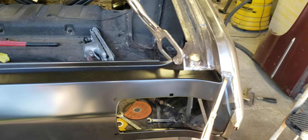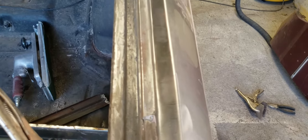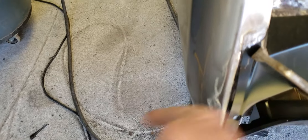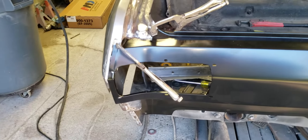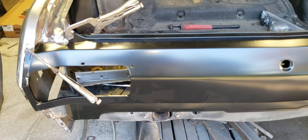I noticed the trunk lid, when it was on the car, right here in the corners the gap was really tight. But all around the rest of the car the gap was pretty good — about 3/8ths of an inch or so. This panel fits kind of tight. For some reason from the factory whenever this car was put together, or it could have something to do with that wreck that happened in the right front corner of the car, but this is tight. So all I've got to do is get in here and push this quarter panel out a little bit on each side. Before I do that I've got to put the trunk lid back on it, shut it, see how it looks, and rig something up under there to space it out. I had to get a hydraulic jack and some tube force — just barely push it out and get it where I need it.